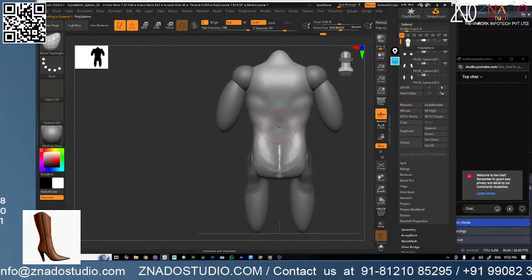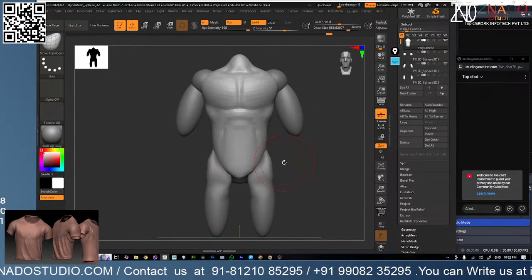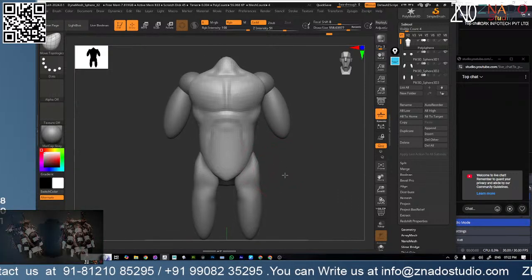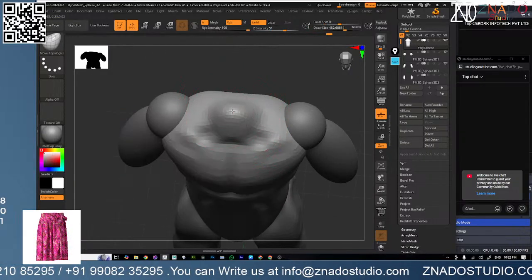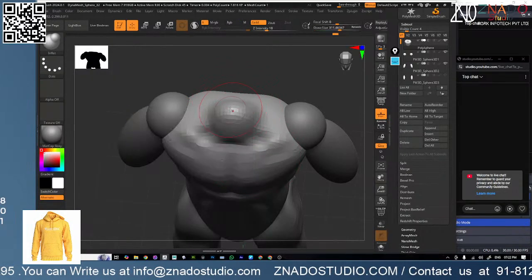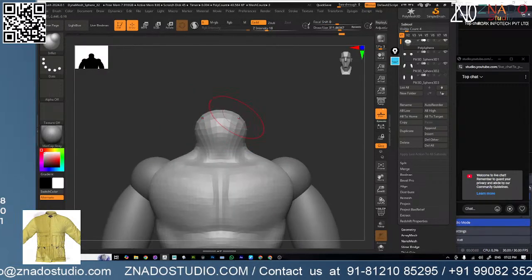Move topology and then, yeah, slowly we can increase the size of it little by little, achieving the details. If I'm working for a project, then I don't start from scratch like this. But if you want to learn anatomy, then this is how you learn it. Because if you don't know the base shapes, then it's not possible for us to learn.